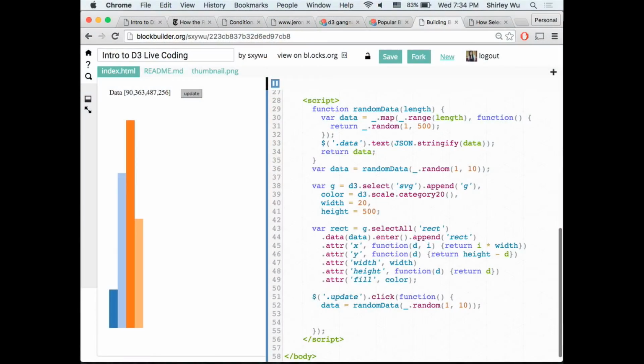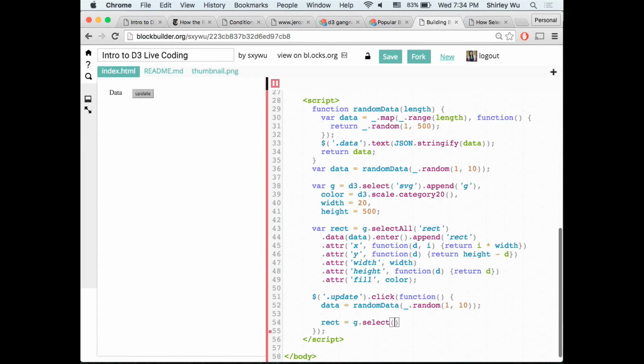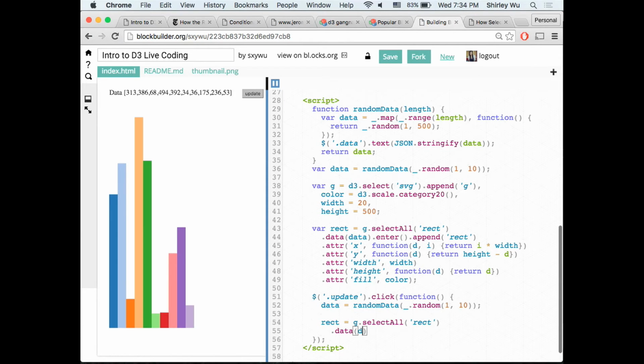So you say that's well and good, but once I update, nothing is happening. You promised to show me things like transitioning between states. So now let's do that whole enter, update, exit thing. So we start out saying, okay, select all the rectangles again, and bind the data again.